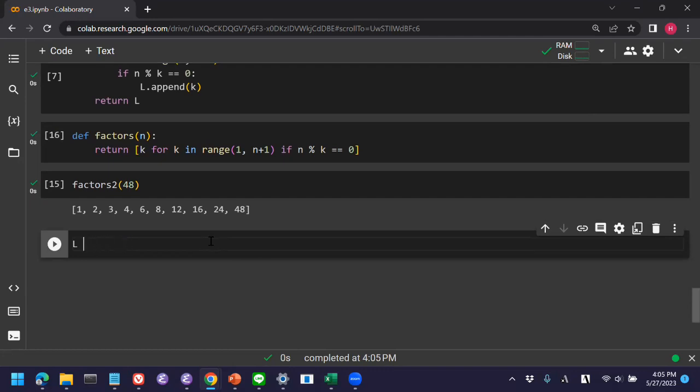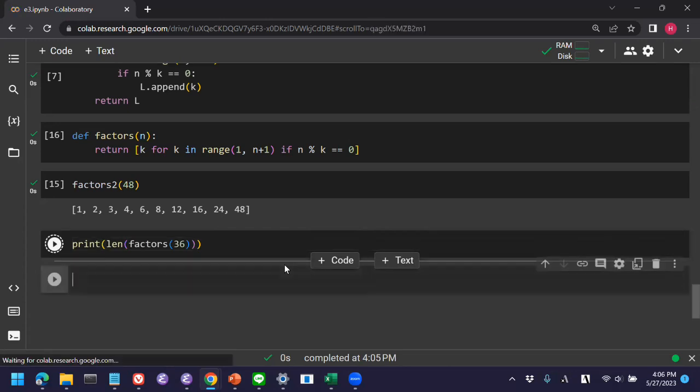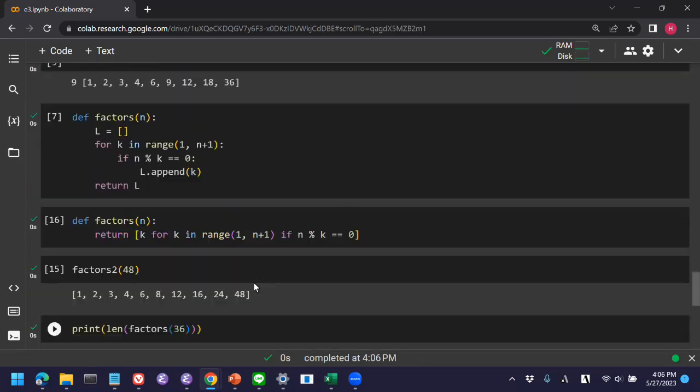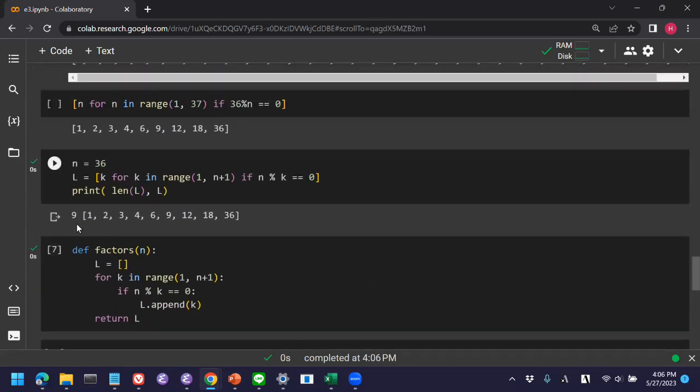Well, maybe we can use just exactly len(factors(36)). This will do. Be sure to match the parentheses. Okay, so this will give 9, which is exactly the same as this one.